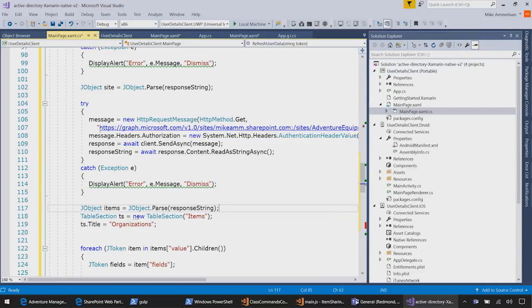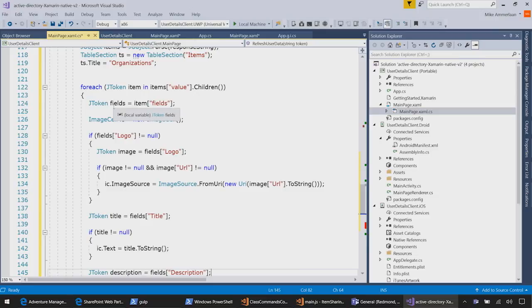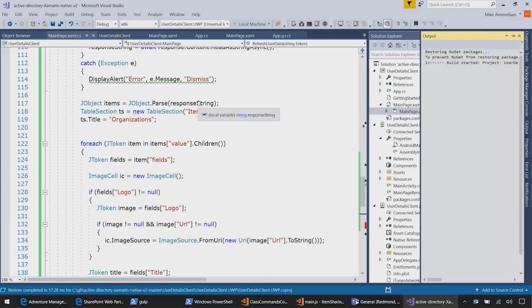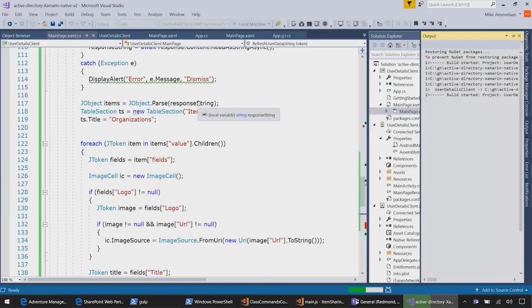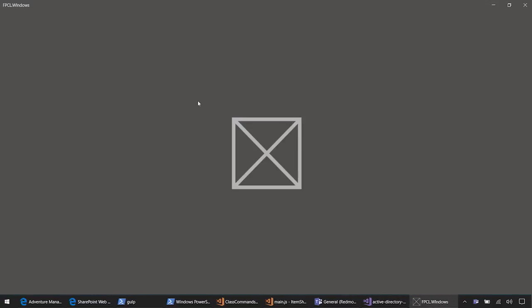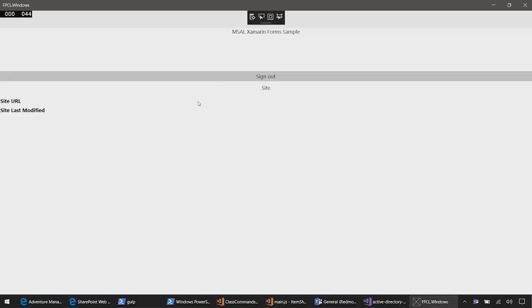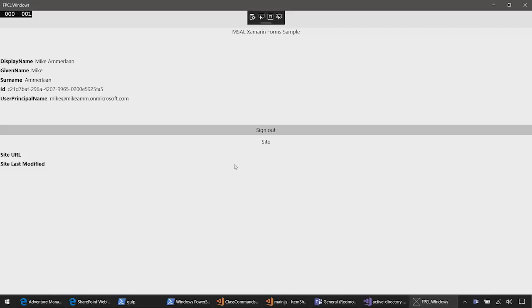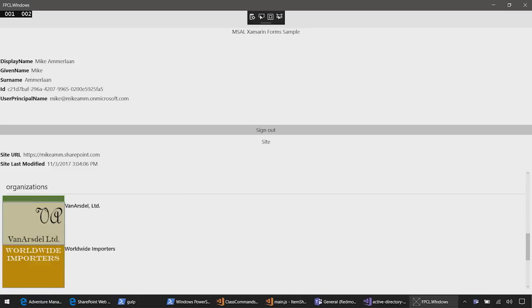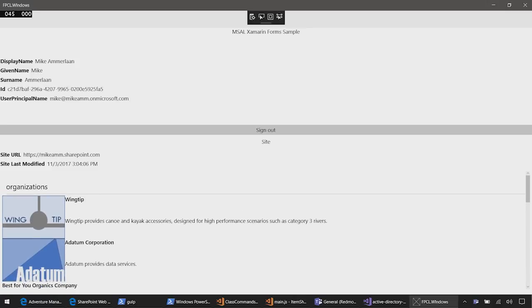And then from there, again, just standard REST requests. I'm going to go pull down that data and then fill out some Xamarin and XAML UI with the results of that. So now, when I start this project up, pulling in a little bit more information on top of that, what you'll see is it'll pull some basic information about the site, the title, but in addition, it's now going to pull in the set of list items that came from that SharePoint list. So you can see here, it gave me the site URL, the site last modified time, and then I have this scrollable list of the different organizations and their logos that came from my SharePoint list.